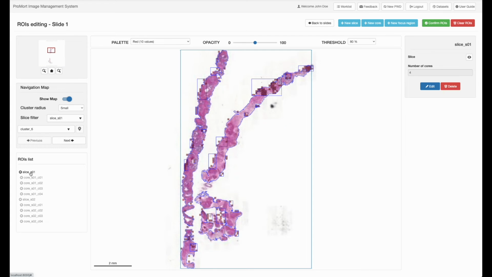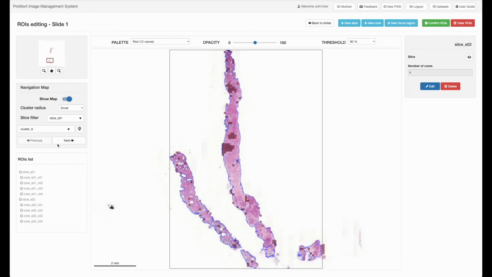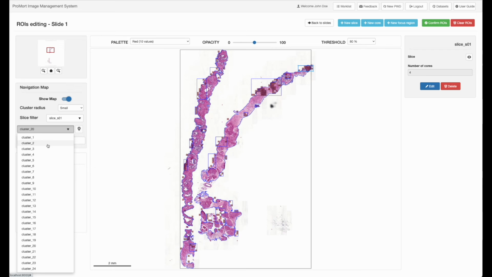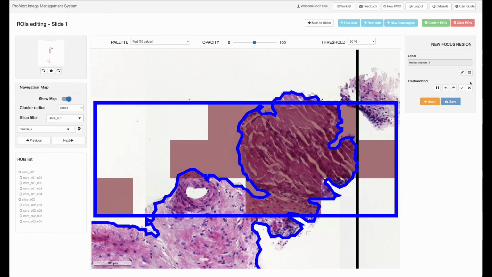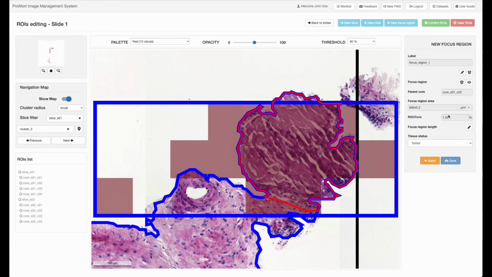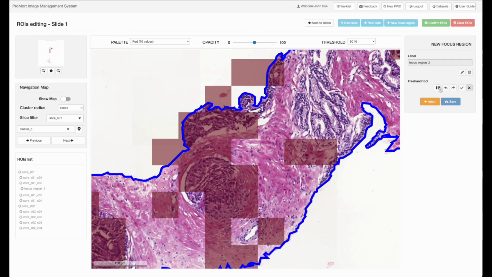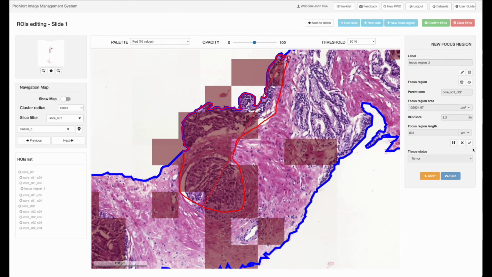The navigation map can be fine-tuned by selecting the preferred cluster radius, the positive prediction score threshold, and also by filtering by tissue slice. The new DeepHealth-based annotation tools result in a much quicker, easier, and more accurate image annotation experience. The validation activities in Work Package 6 have demonstrated that these tools have a positive impact on slide annotation time, with an average reduction of 60%.